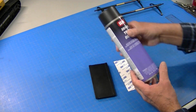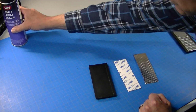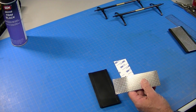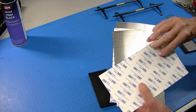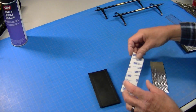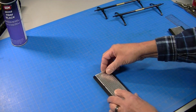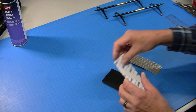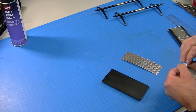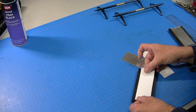I painted the trailer with this automotive trim black paint, which is kind of a semi-gloss black. This is one of the loading ramps. It comes with all the diamond plate and with 3M double sticky tape. So I just trim this with a pair of scissors. I'll put the tape down and stick it on. Actually, I may as well go ahead and just do that. I'm going to do the loading ramps here first.